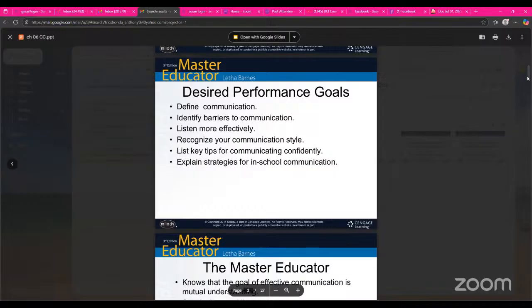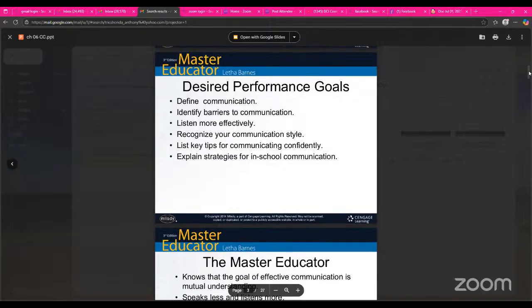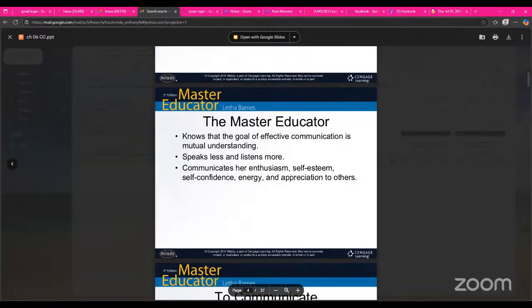You're building relationships, and you're stronger and stronger in your confidence. And that makes you stronger and stronger as you begin to present in front of a class, whether it's a computer or in the 4 walls of a classroom. And so those are some desired goals. We're going to continue to move into those. I'll probably do a recording on this as well.